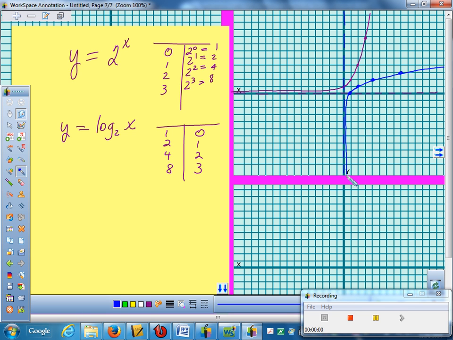Whereas an exponential function rises very fast, a logarithm rises super slow, like forever slow to get any height. Because you notice, the next time when I want to go up 4, I'm going to be 16 out. And then I'm going to be 32 out before I'm even 5 units high. I'm going to be way far out to the right before I ever get any height on this thing. So logarithmic scales grow extremely slow, and that's why they measure earthquakes. The Richter scale is a logarithmic scale.